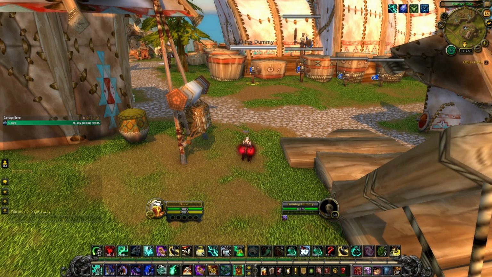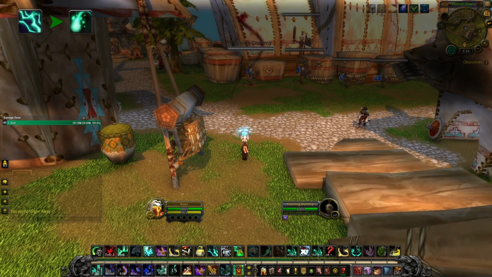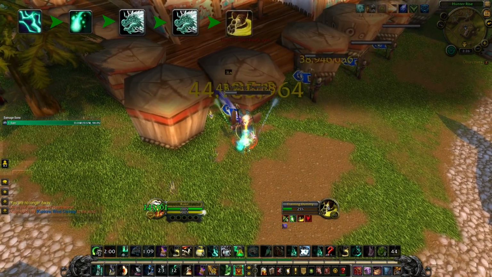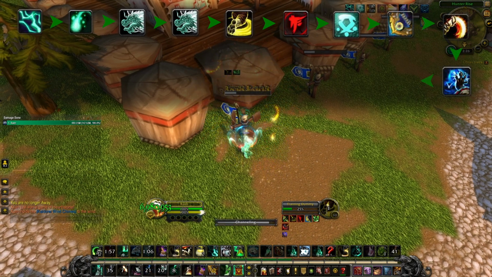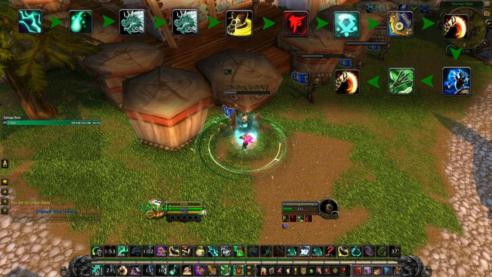Once again, let's start off with the 3-hit combo opener. First, we're gonna use our Crackling Jade Lightning, Chi Wave, then Flying Serpent Kick, hit the Flying Serpent Kick again once you're on top of your target, Leg Sweep, Touch of Death, Serenity, Strike of the Windlord, Rising Sun Kick, Fist of Fury, Spinning Crane Kick, and then follow up with a Rising Sun Kick.